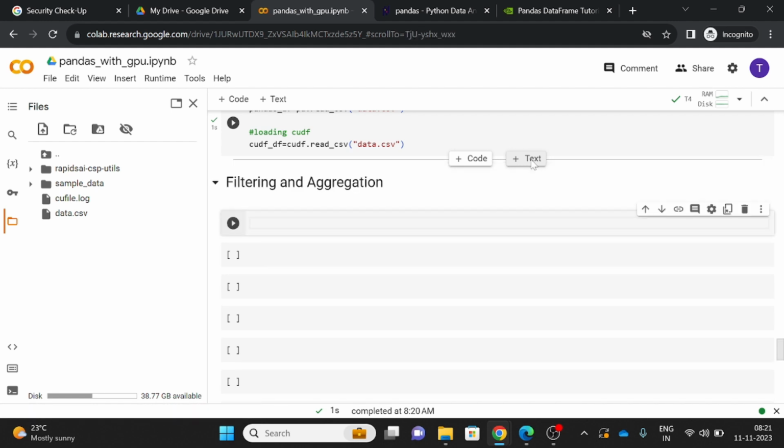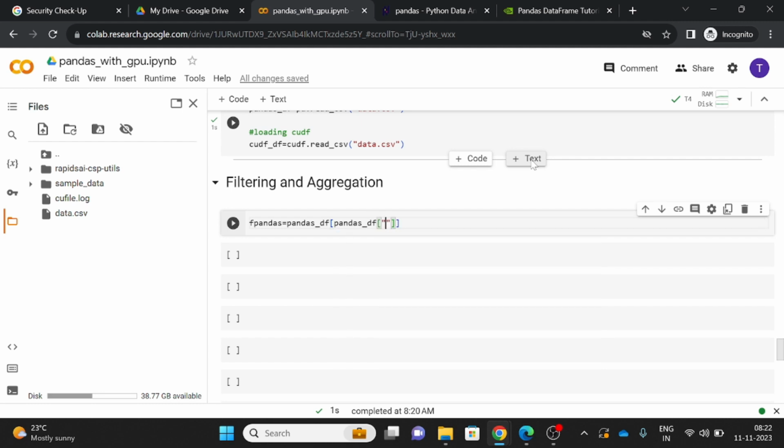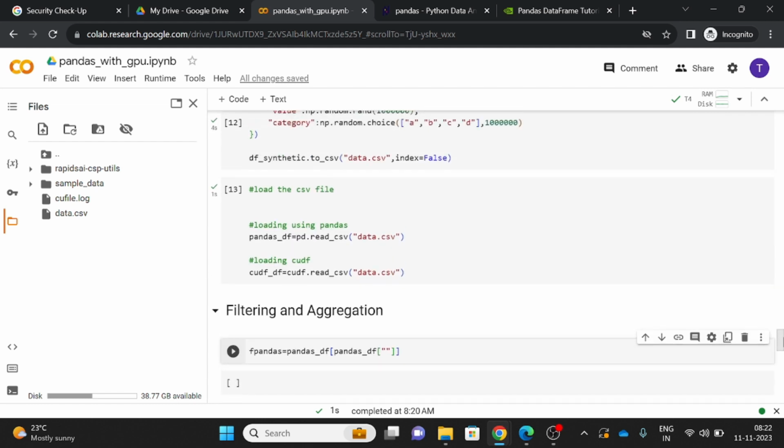Let's not create too big a name. Pandas_df. Let's apply some filtering here on pandas_df. Let's take the category. Let me see the name I gave. Yes, that is called category. So category equals a.